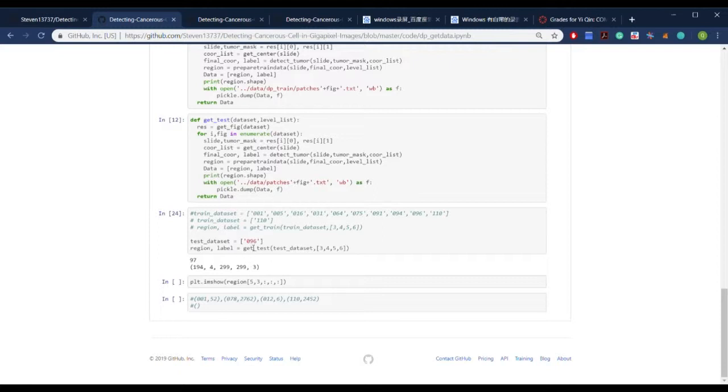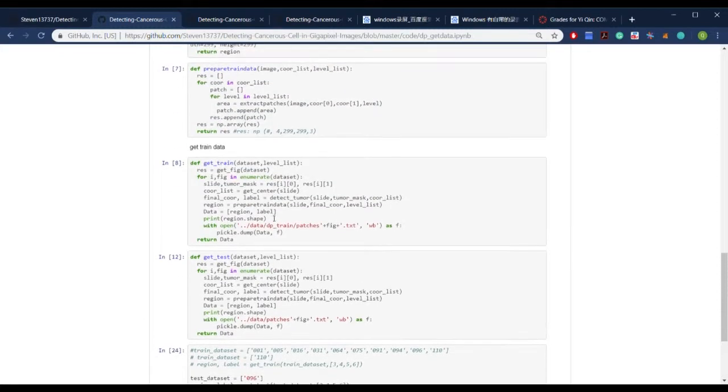For example, here we input the number 096, we get this image, and then we read it into our memory. We choose the 3, 4, 5, 6 levels here. Finally, we get a dataset like this. First, we have 97 positive samples, and we also add 97 negative samples. Thus, we have 194 patches or samples. For each sample, we have 4 levels, from 3, 4, 5, 6. And finally, for each image, we have the same size. This is our training set, and then we can go to the next step.